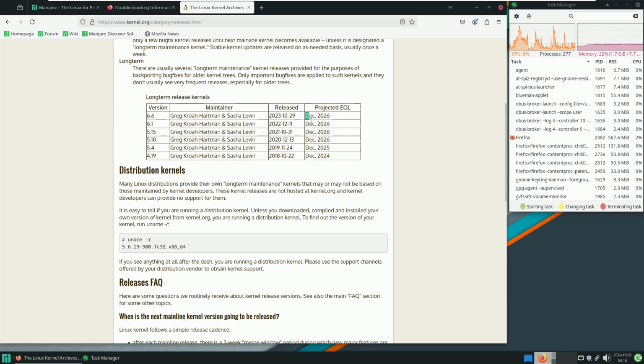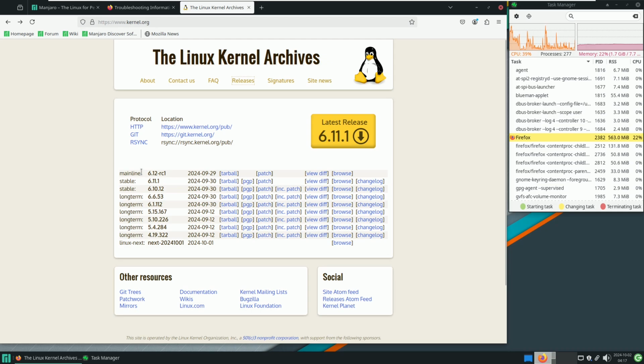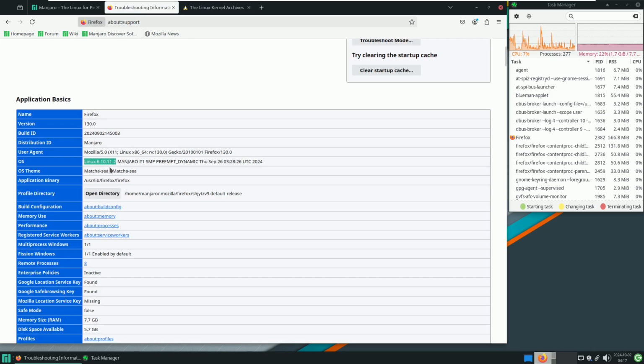The end of life will be December 2026 for some kernels, and for some kernels it will be 2025, which is 5.4, and the 4.19 is here. And in order to see the kernel version, you just need to type uname -r, neofetch, uname -a, or inxi, or inxi -Sv8. These are all the commands to get the kernel version. About the information, here is mainline, stable, and all those things, but you get the stable version itself in Manjaro Linux here. So you still get the latest version, which is 6.10.11. So it's just a 0.1 update difference.